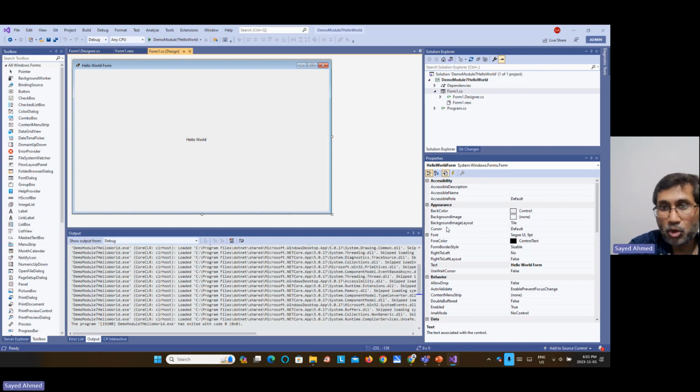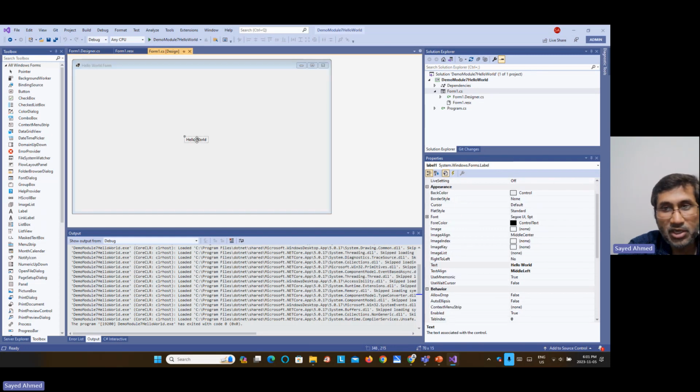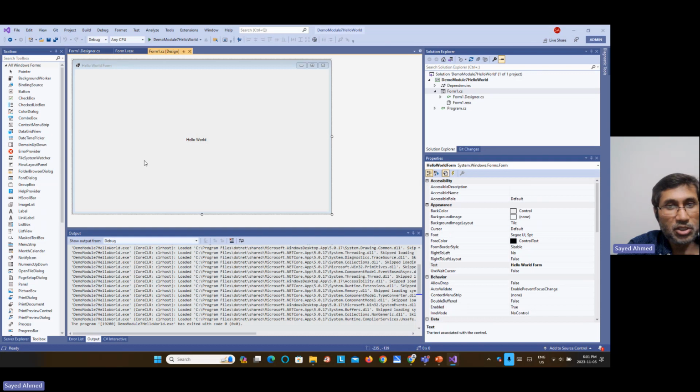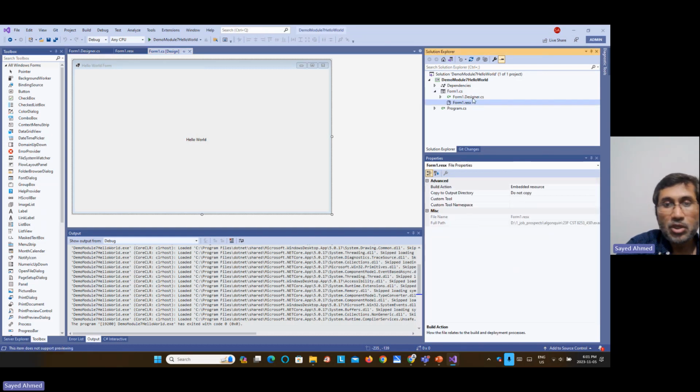And you can see there is a properties window. You can change the properties. You select something and see its properties. If I select label, these are the label properties. This is the form, these are the form properties, right? And there is some code behind this. If you are saying, if I click on the button, show me something or do something for me, the code needs to be written in the .cs file, right?